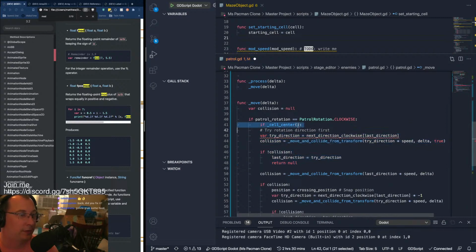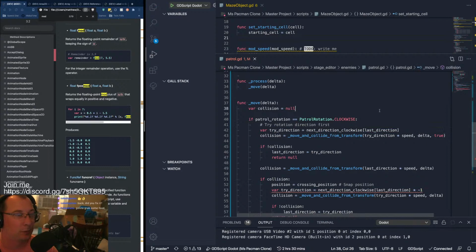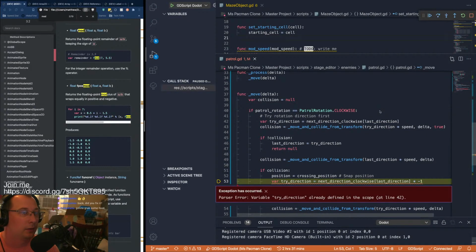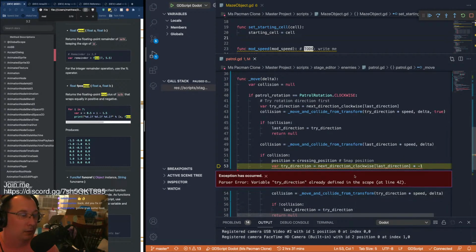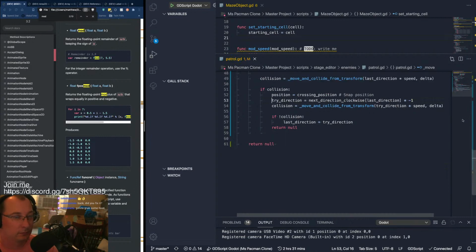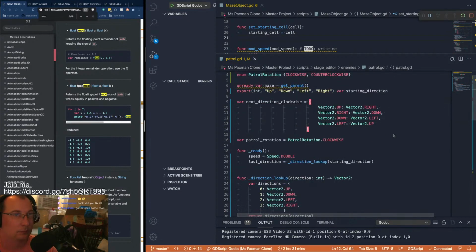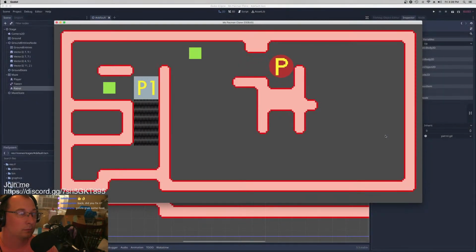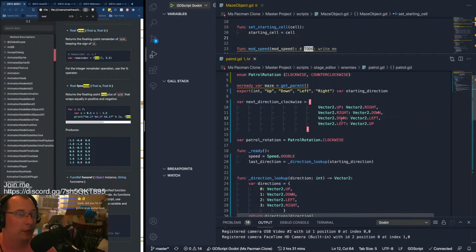There's almost no reason to even test for cell center if we're trying that new direction. And then we get stuck in that loop, because we go down, we hit it.